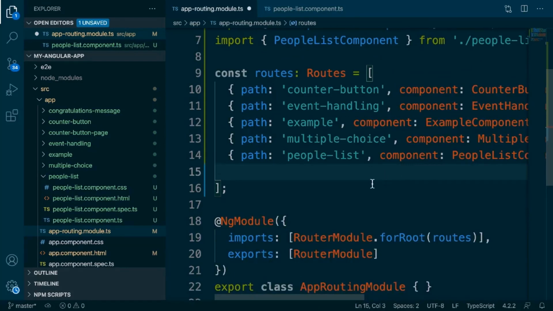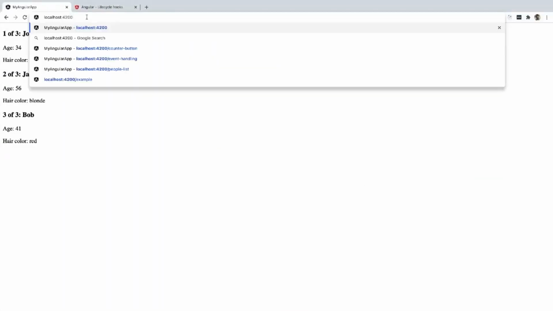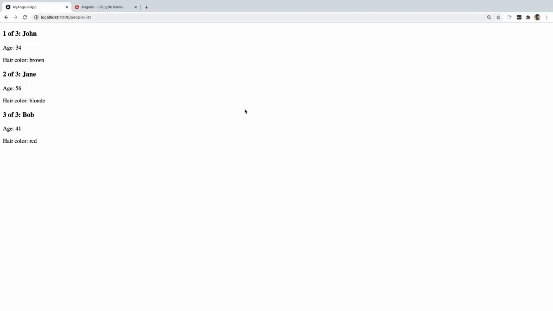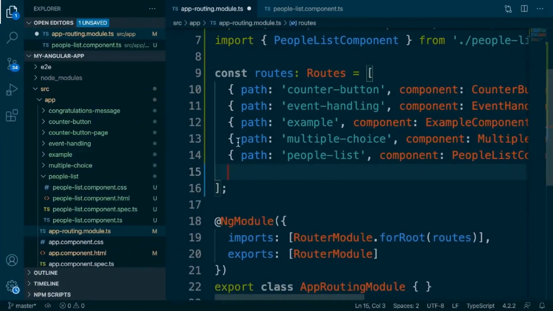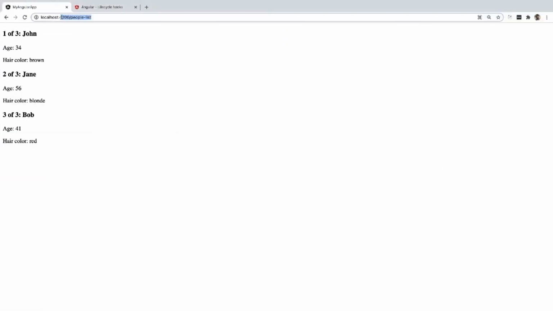And one last thing that I want to show you is that usually when people visit our site, they're just going to go straight to our site without explicitly typing in some sort of path after the name of our website, right? So if you want to have all of the routes like we have here, where none of them is just the home route, what you can do is you can have a route that will specifically redirect users to one of the other routes. All right, so here's what that's going to look like.